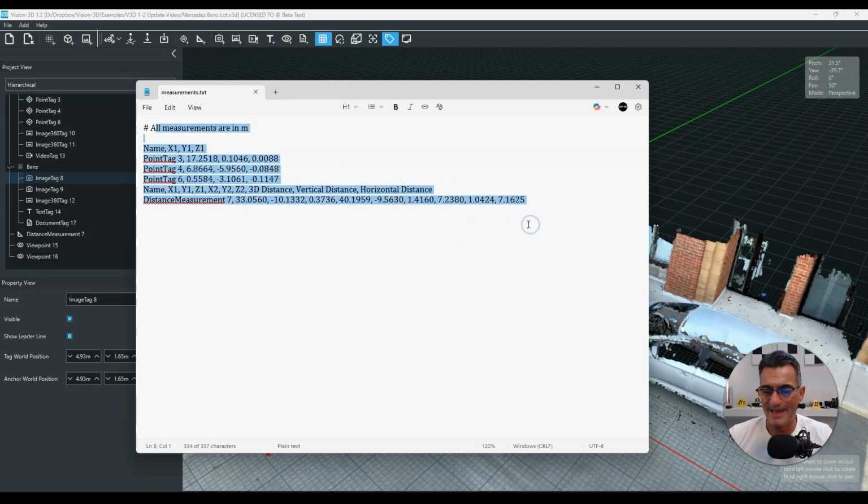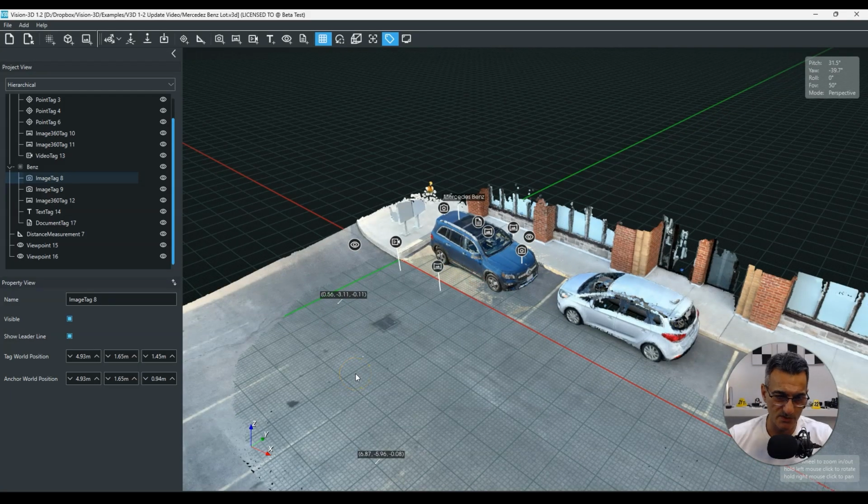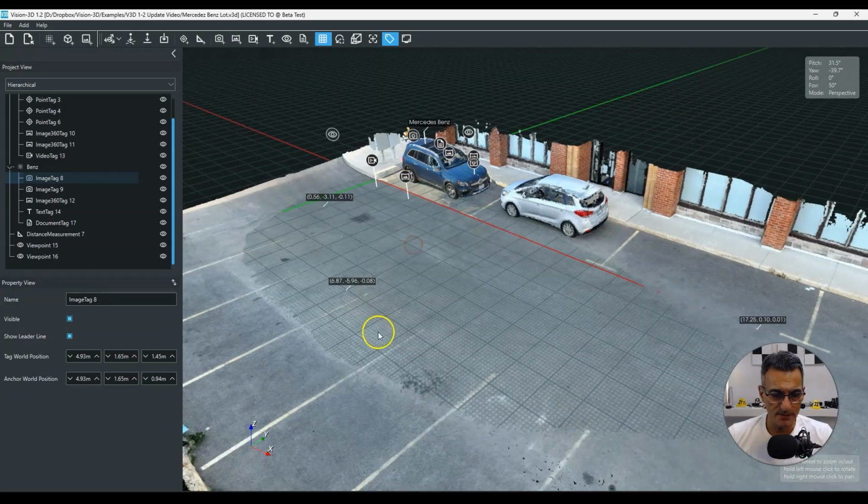You get everything packaged, and a summary of what all the distances are, kind of like a little summary of a survey of measurements and points. So you get the points and you get the measurements. Okay, so let's have a look now at what we've got in terms of the viewer.